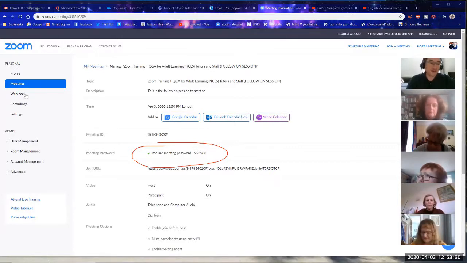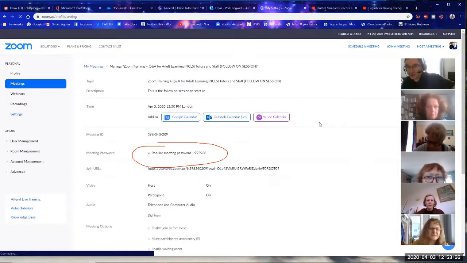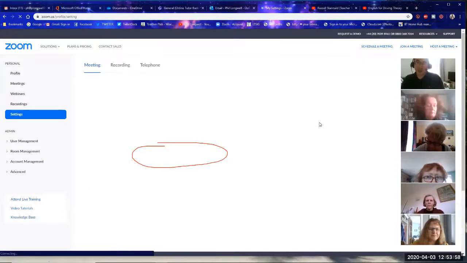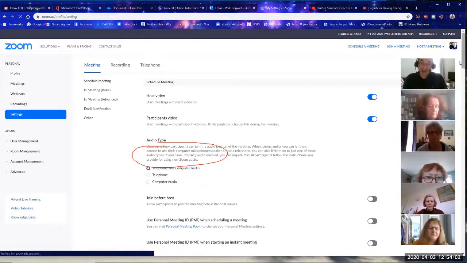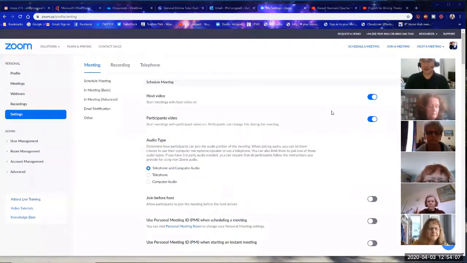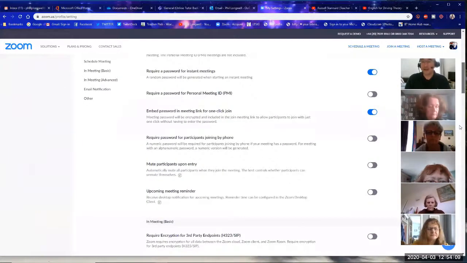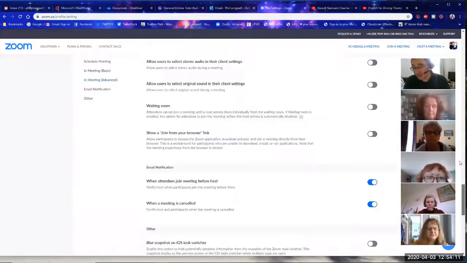As I already said, I'm not going to go through all of the settings because there are far too many, but if you've got any particular questions at the end of this half-an-hour session about settings and what options you can enable and disable, then I can go back into my settings and scroll through and find it, because there's a lot of them.